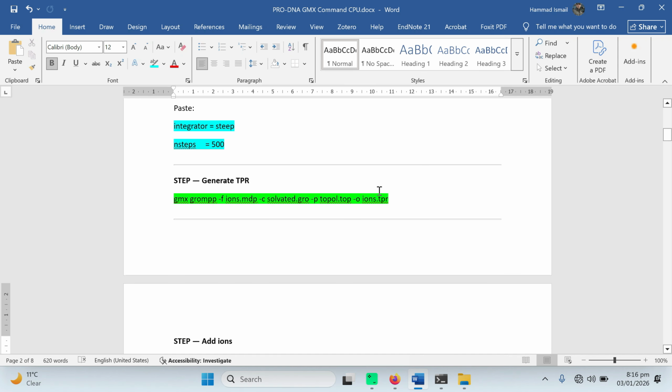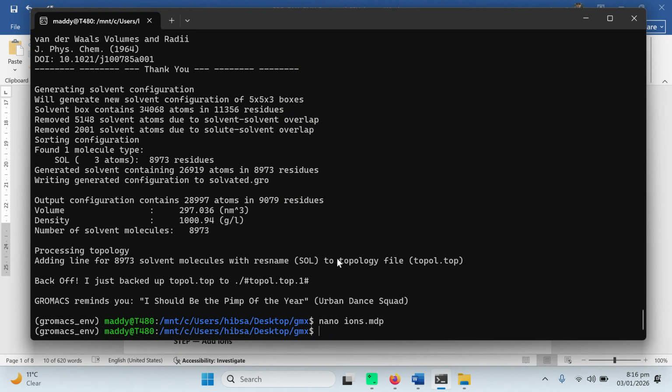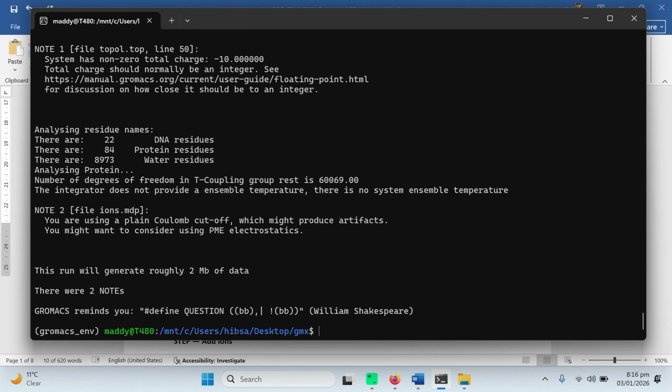Once you have generated it, simply generate the TPR file. For this, we are going to use gmx grompp with ions.mdp, solvated.gro, topol.top and ions.tpr. Copy this command, go to the Ubuntu terminal and paste it. And the command has been completed successfully.